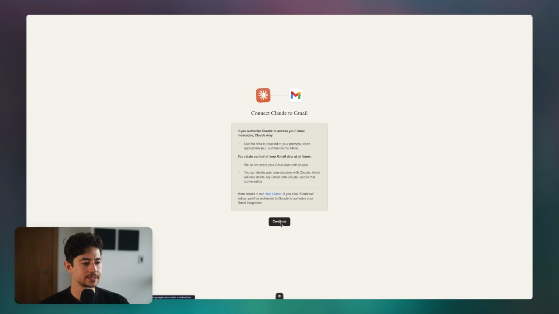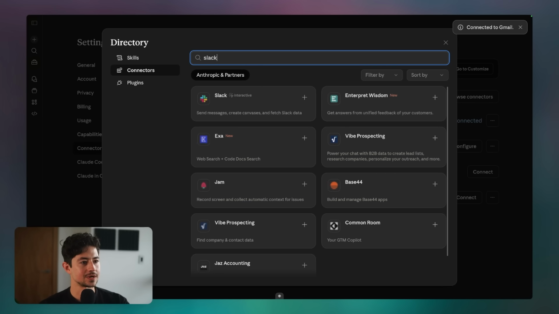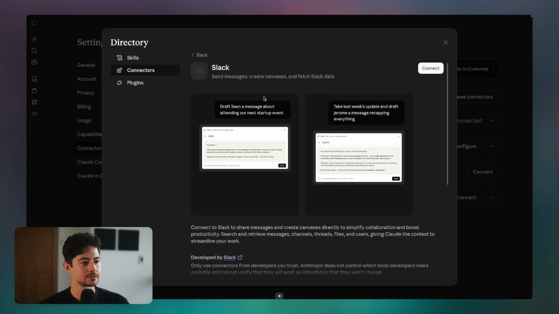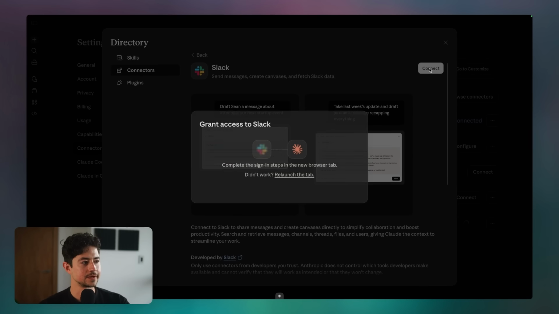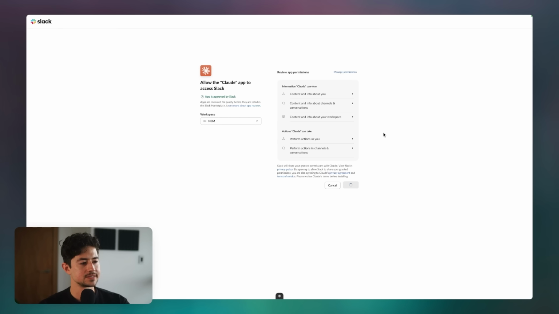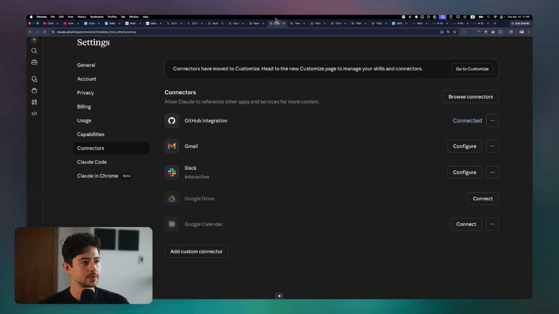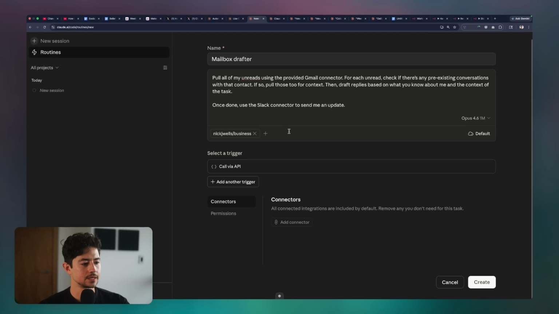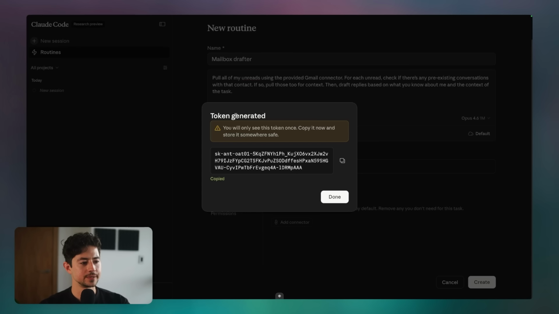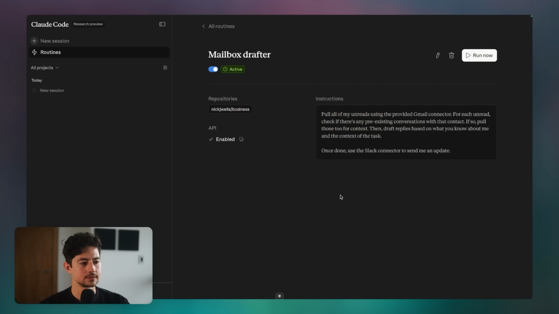I'm also going to need one other connector, if you think about it, because I'm going to want a Slack message sent. So here I can use this little search bar and then click a plus button. And then I'll just have to perform, again, some OAuth in a new browser tab. Here I'm going to click Allow. And just like any simple OAuth screen, we're now going to be connected. So now we can go back to the routine, and then I can add the connector manually. From here, you'll be given a token. You can copy that token and store it somewhere safe. So that's what I'm going to do here. And now we basically have our skill, or our routine, ready to go.